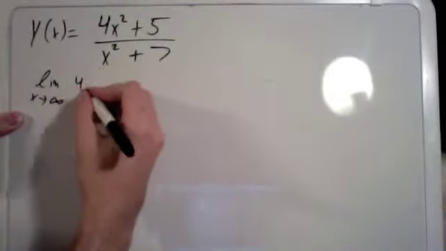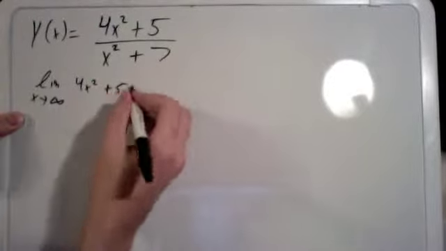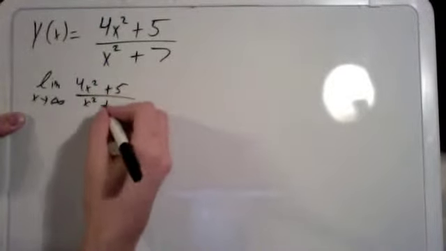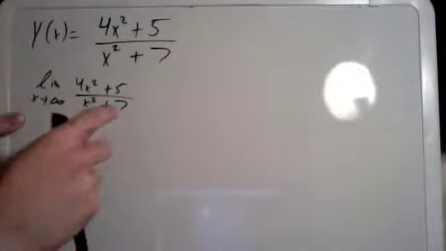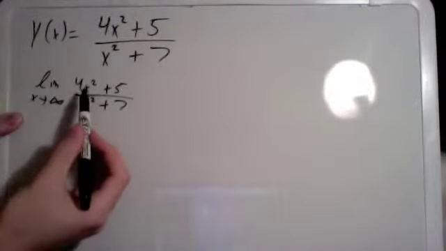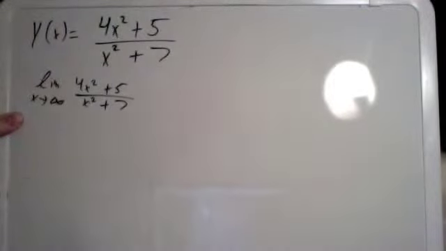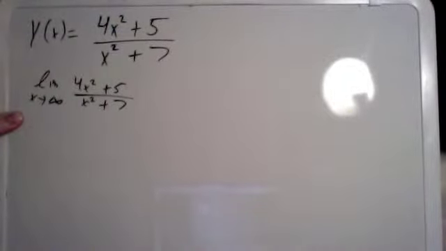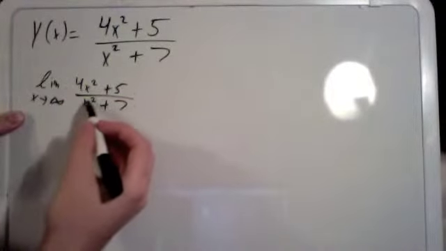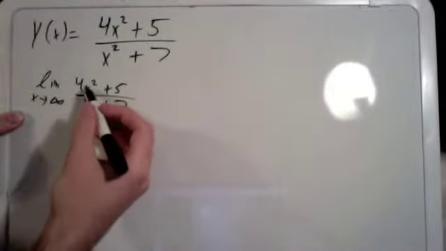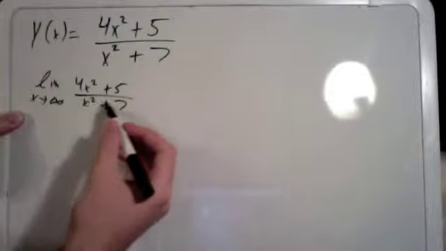So we want to know this limit. And whatever this answer is going to be our horizontal asymptote. So right now we can't just evaluate this limit because we'd have infinity over infinity, which just doesn't work for limits. There's a couple ways we could do this, but for right now what we're going to do is divide each term by x squared. So divide this by x squared, this, and this.